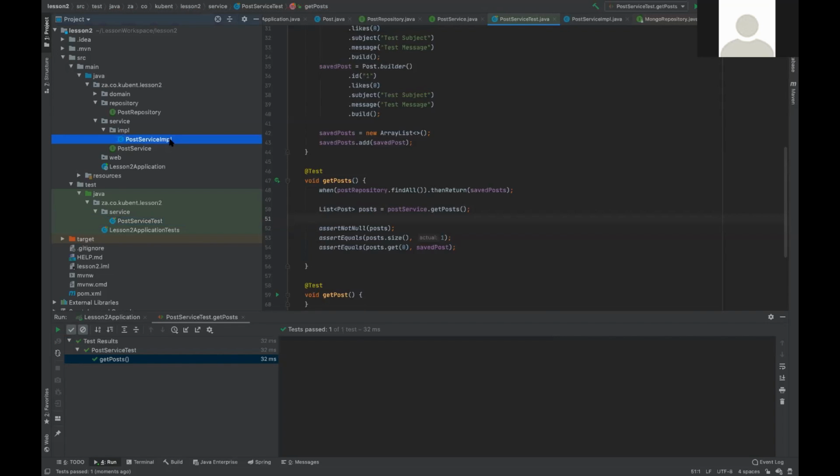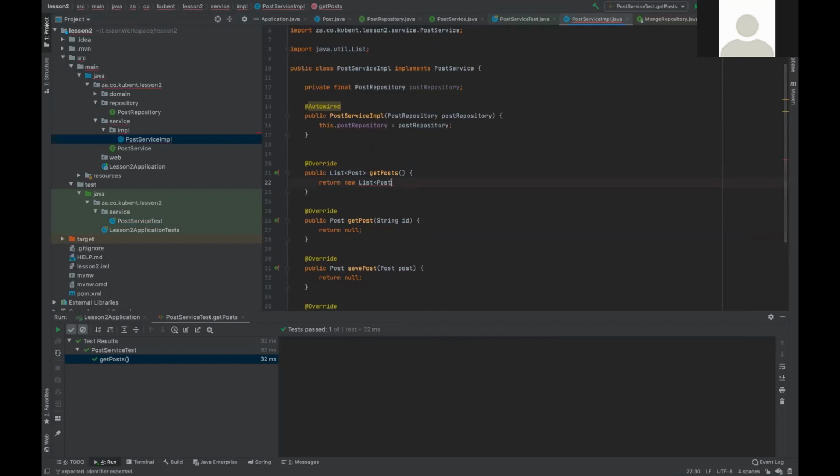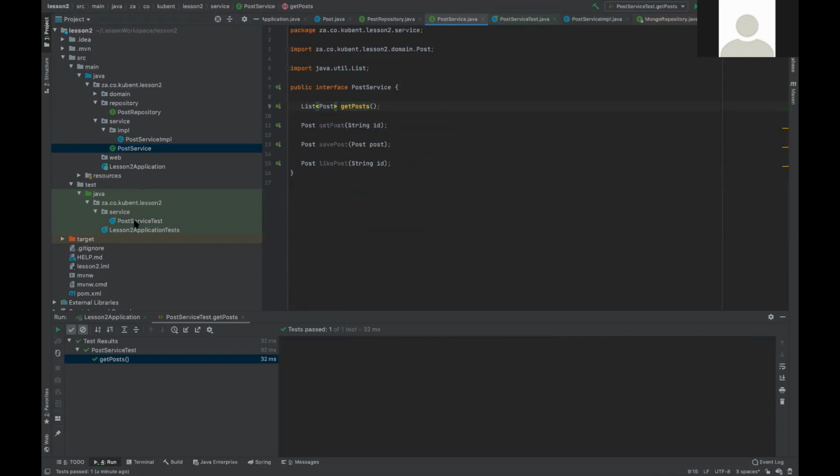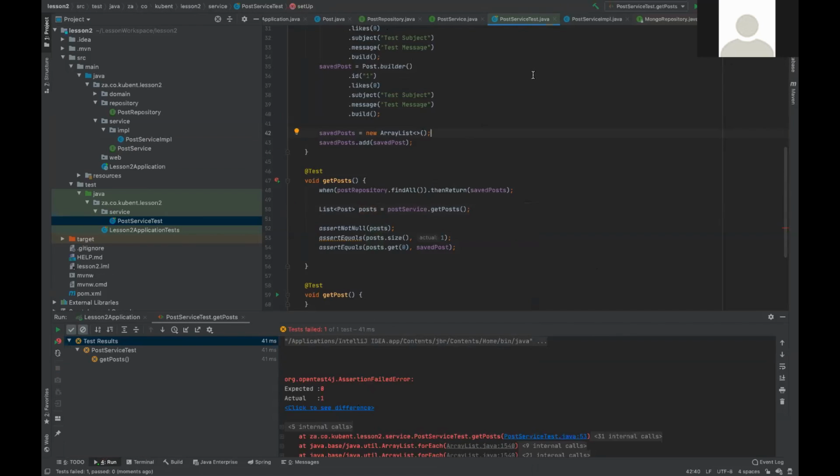If I went in here and decided, because you can go in and say, okay, let me just return a new list instead of a null, right? A new array list, sorry. Let me return a new array list. So logically, this is not going to return null anymore. It's going to return a list. But will your test pass? Let's run it again and see. So this failed as well. As you can see here, I ran this test now, and it still failed because it expected one result back. I created an implementation of the method that doesn't fit the test. Therefore, the test will fail. Therefore, my application won't build.